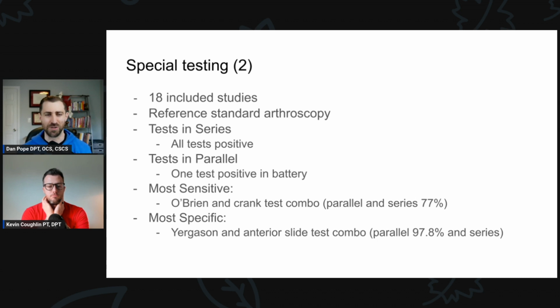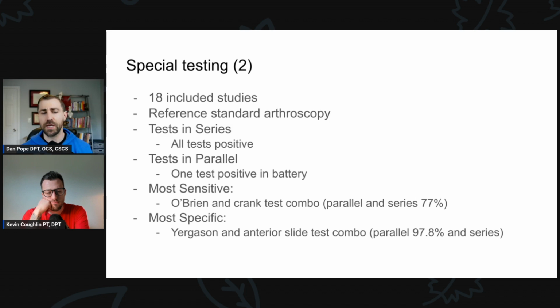It's really, really bad. But using the tests in series and tests in parallel, the sensitivities and specificities went up quite a bit, right? To the point where if you had 3 tests in series or in parallel that were positive, or at least you had one of those, the sensitivities and specificities are in the 80s to 90s. And unfortunately, this is not an open access article. So I wish I could just show you all the information, but I know that we can't.